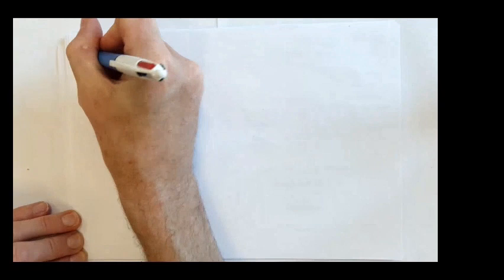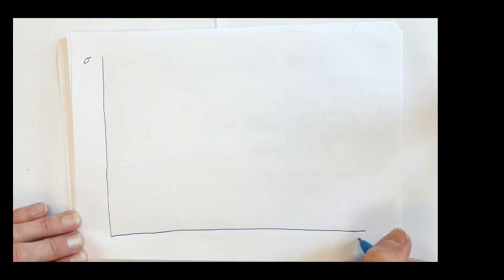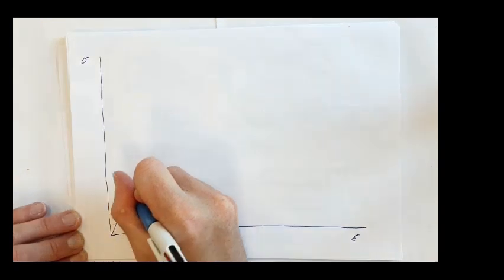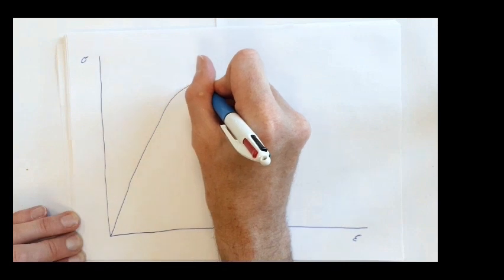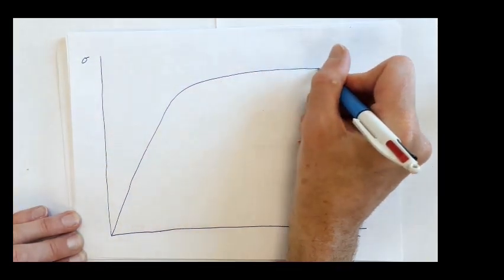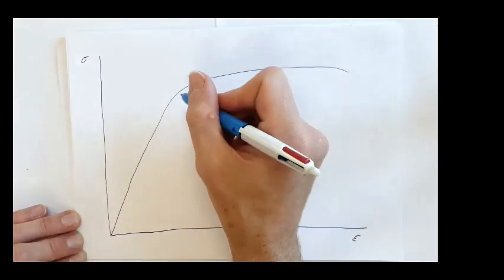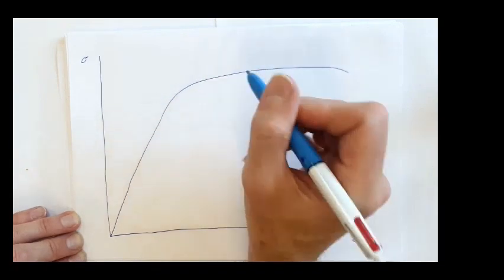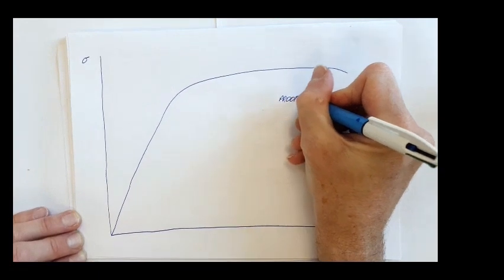So if we were to plot stress against strain, the elastic part is still the same. Then rather than the upper and lower yield point, we simply see this behavior. Okay, so we need to consider there's no definite upper yield point or lower yield point. So we use something called the proof stress.